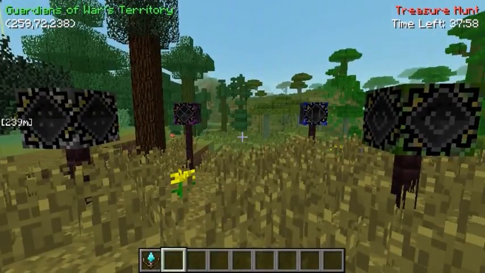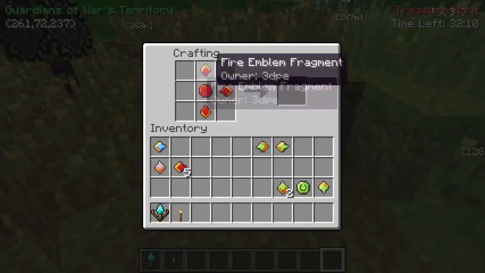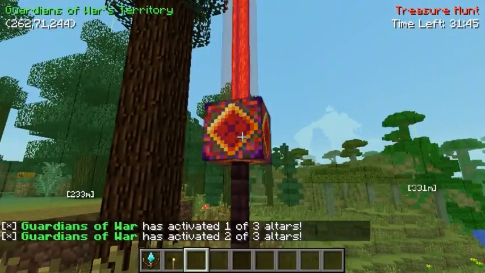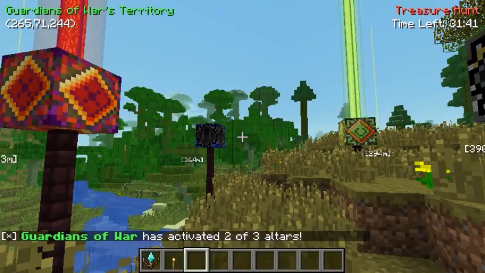Each of the chests contain fragments of emblems, which can be pieced back together and inserted into the altar of the same color to activate it. The first team to activate 3 of their 4 altars wins. This requires good communication to keep track of the fragments each team member has found so far.